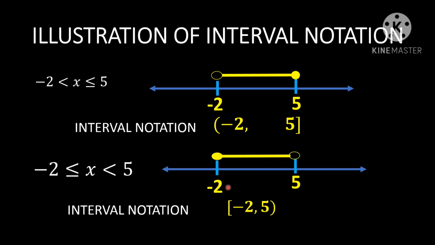So, if you write that in interval notation, we have open bracket, kasi close circle ito. Open bracket. So, kailan ang bracket daw ito? Pag close circle o may bar yung inequality sa baba. So, open bracket, negative 2, comma, positive 5. Then parenthesis because 5 is not included. Okay?